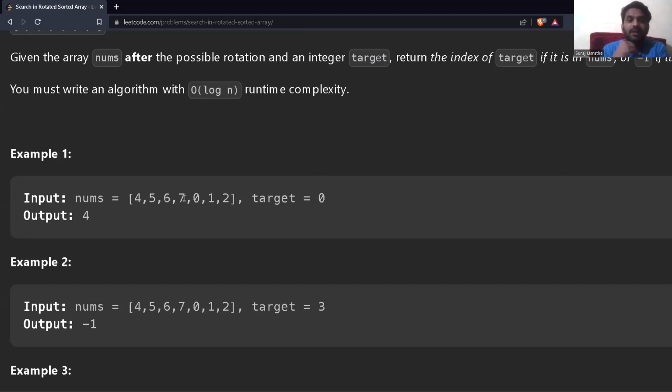If it is so, then you will just take your end one step back. Suppose your end was here, you will take it to 6. And if it is not so, meaning your target is not found within the range, then you will simply increase your start. How will you do so? By making start equal to mid plus 1. This is the very simple thing which we usually do.